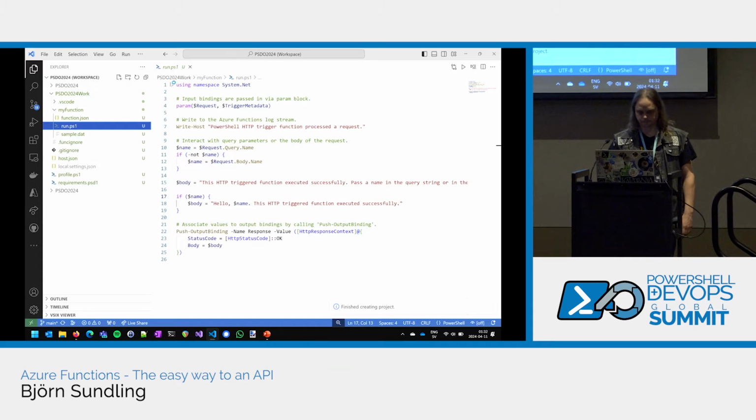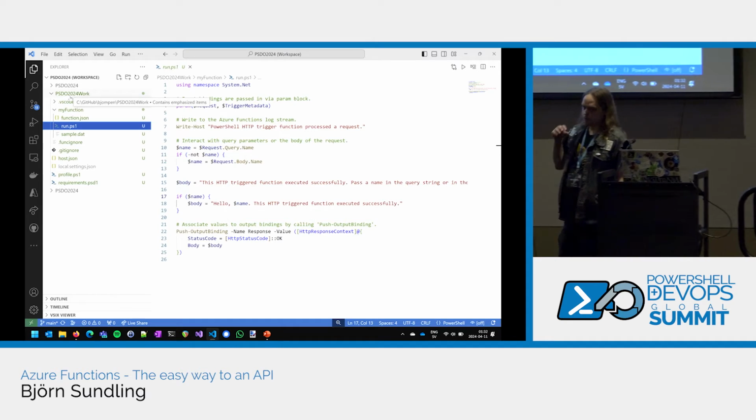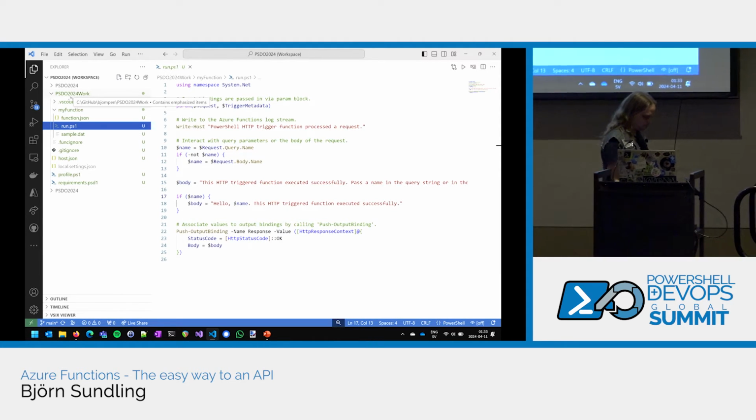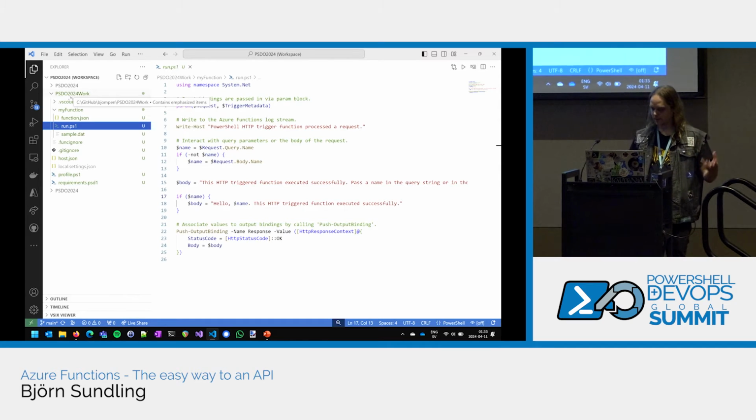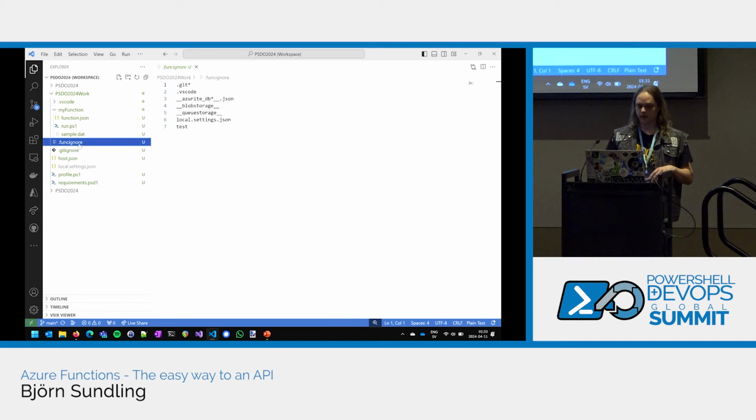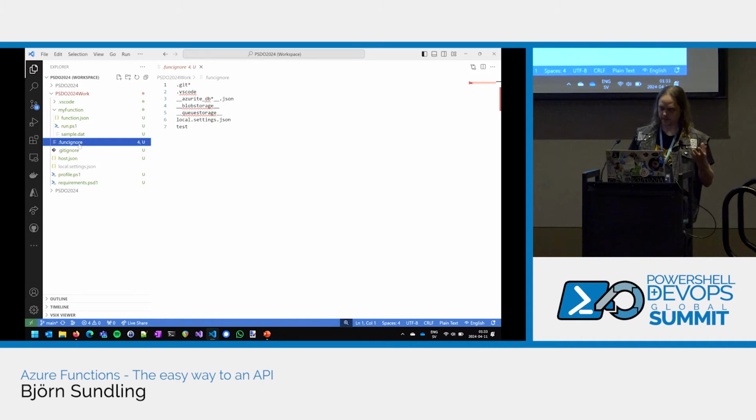So what just happened? Well, I hope you can see on the left side of my screen that there's a lot of green files in there and a couple of gray ones. When we create our new project, this will scaffold everything we need for us. Everything including stuff we don't need for us. So it's just going to try to run through all these files quickly, or some of them. You have stuff like funcignore, which is basically a git ignore file for the func CLI. If you use func CLI to deploy or update and run, you need to have this file because otherwise it can get quite dirty. If you don't use the func CLI, remove it.